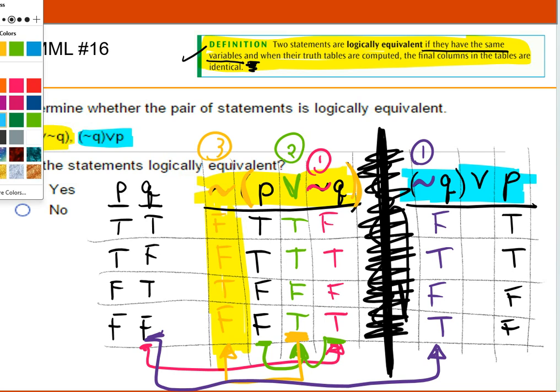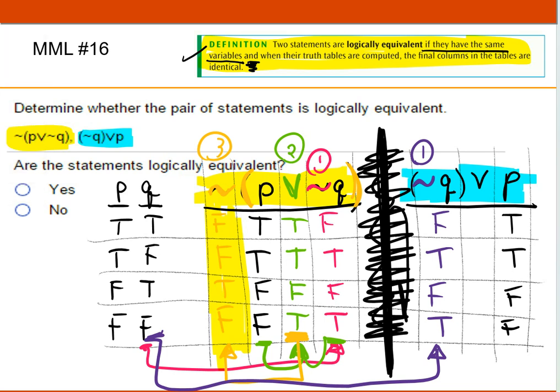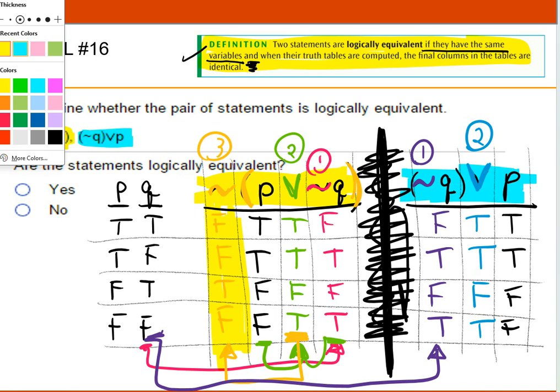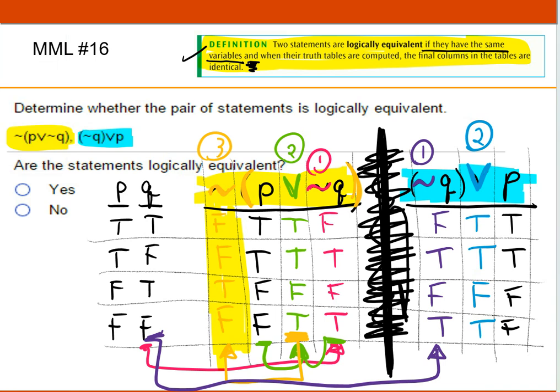And then I will do the or in between. That's my second and final step. On an or, there has to be at least one T, but right here I have two falses. False or false is false. False or true is true. True or true is true. True or false is true. And so for this one, this is the final column.